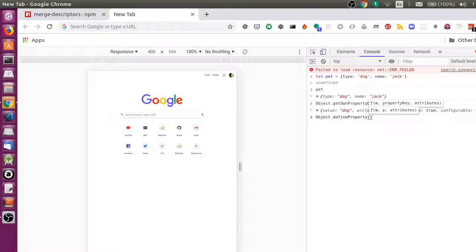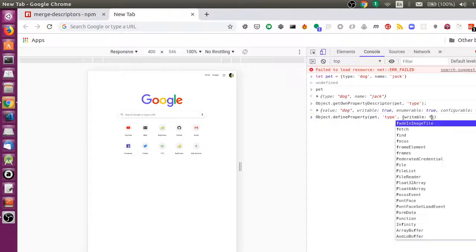So the way we do that is that the first parameter is the object, which in this case is pet. The second parameter is the property, which is type, and then the last is an object where we put in the descriptor we want to change. In this case, it is writable.